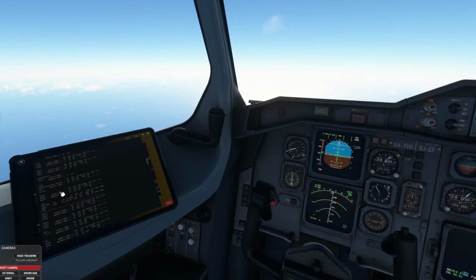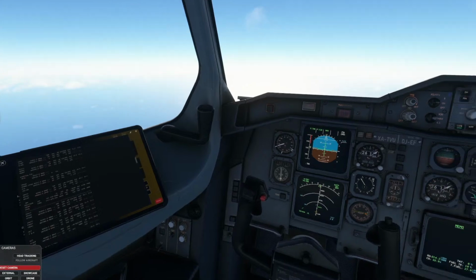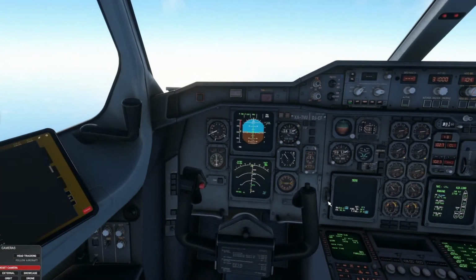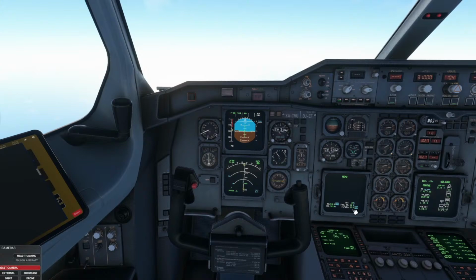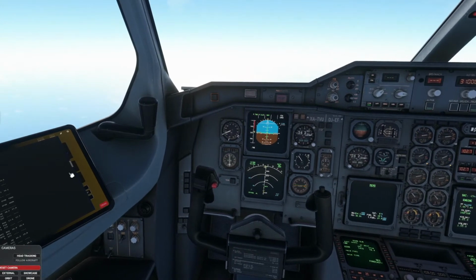We'll do a fuel check over Aluba, 26.4. We just passed Aluba. We're at 27.5, so we're good.